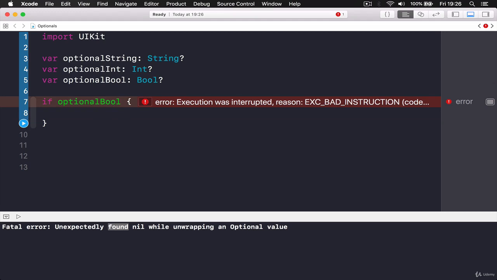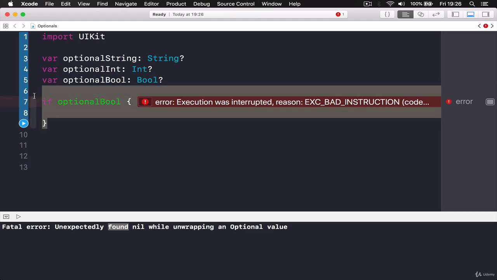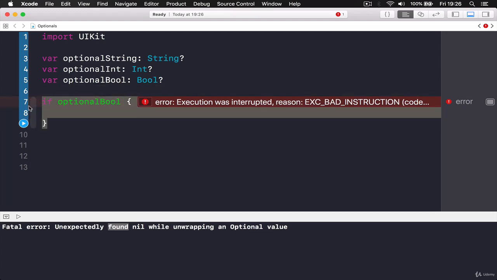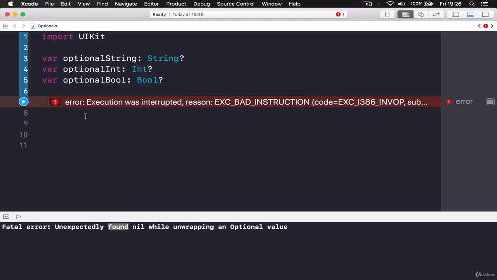So in order to not get these errors when you are using optionals, there are a few different ways of checking if the optional has a value or not. First, you can do an if statement.